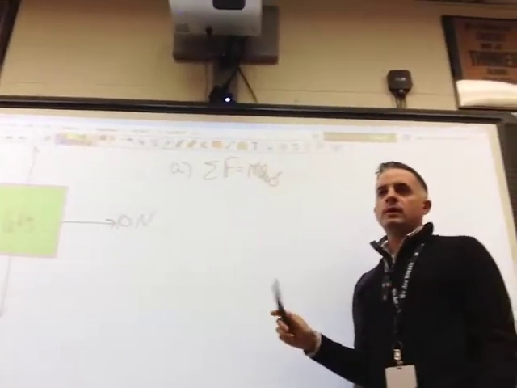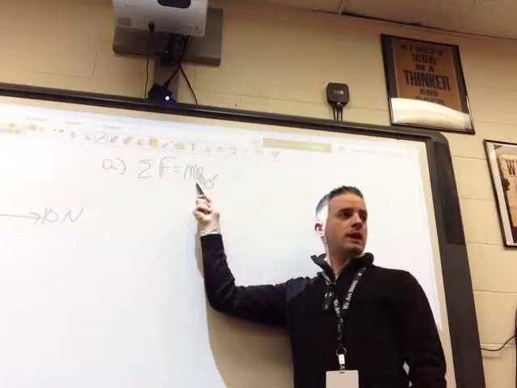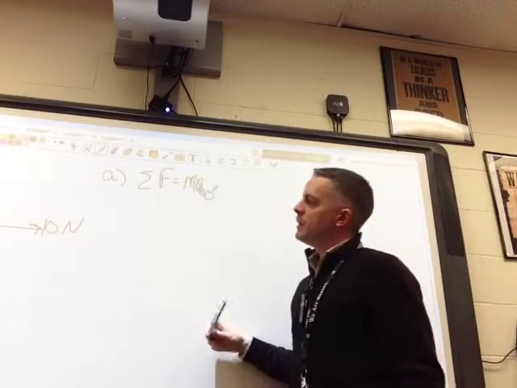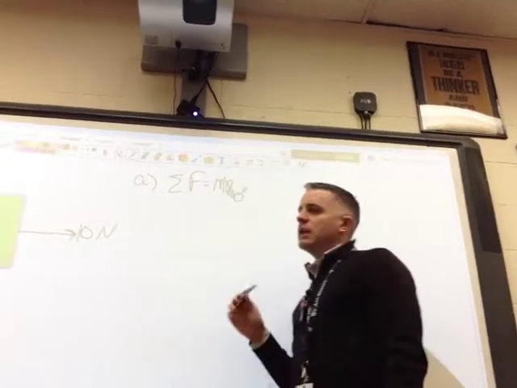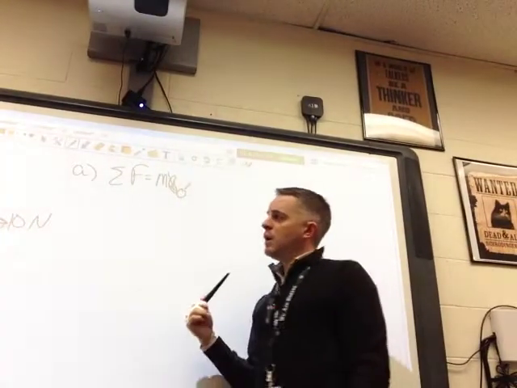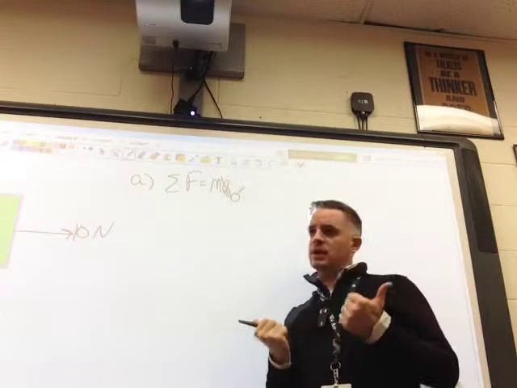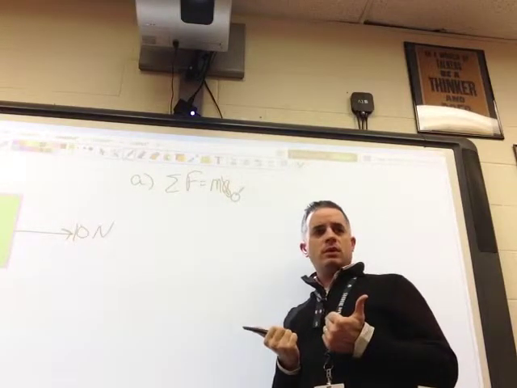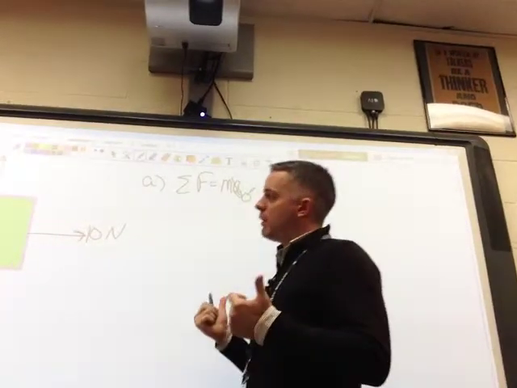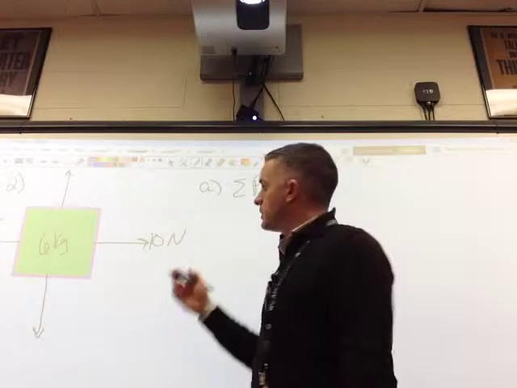So we know that if it's moving at constant speed, the acceleration has to be equal to 0. Anytime we've got a free body diagram, we start with Newton's second law: the sum of the forces equals ma, the net force equals ma. Let's do exactly what you did for the simulation. What did you do if you had forces in opposite directions? You subtracted them. That's all you did, so don't think too hard. People pulling in opposite directions, you subtracted them.